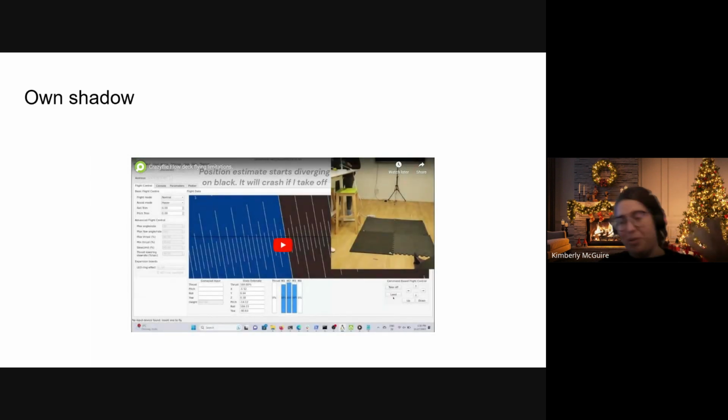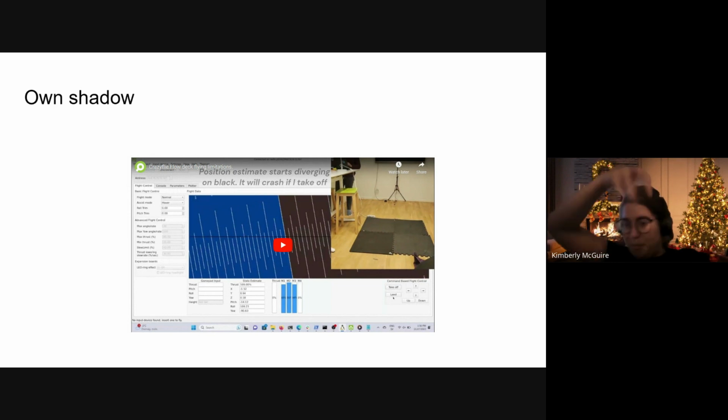I will just show you in a minute again. The spotlight actually creates a shadow of the Crazyflie, and if you have a sensor that's tracking features, it will of course detect its own shadow and follow it. You can actually see that it was trying to take off, but it followed its own shadow until it was gone.